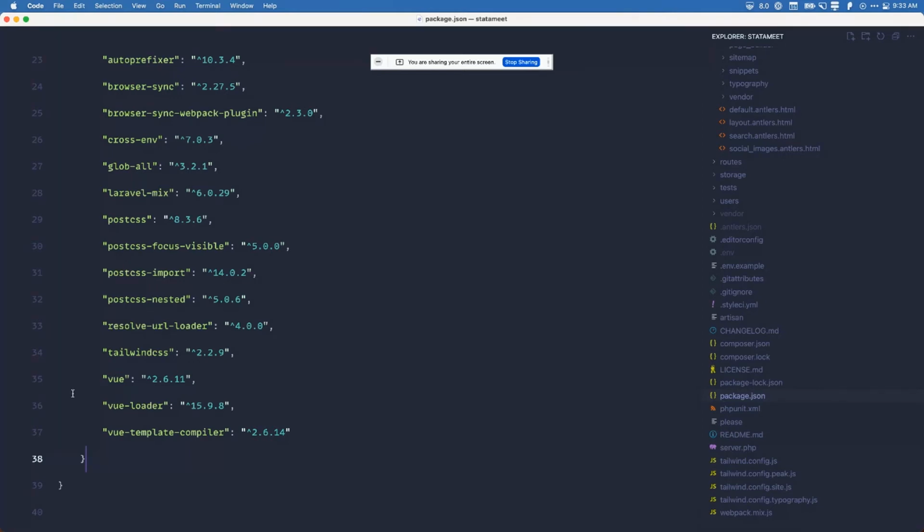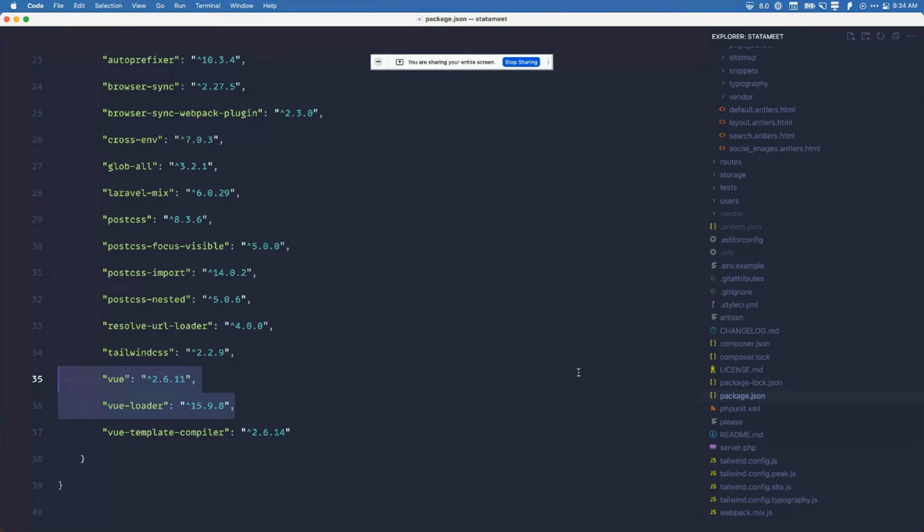Okay, so you need to make sure in your build process that you have the appropriate Vue things in your package.json file. If you're using something like Peak or one of the Statamic starter kits or the one that comes with Statamic, all of these files are already pretty much set up to work. Okay, I'm not going to get into how to do a front-end build system. We don't have time to go through all of that. But there are lots of docs, like I said, it's documented in Peak, for example. So this is Peak. You're now looking at the back end of Peak and not the front end, but make sure that Vue is included so that when you run npm install, it pulls in the right libraries.